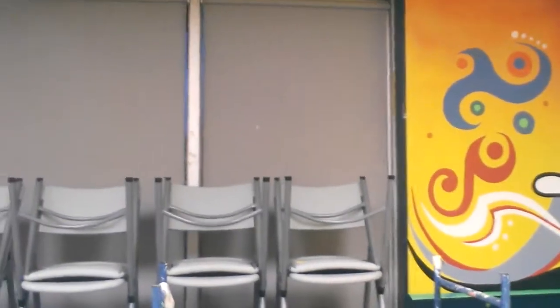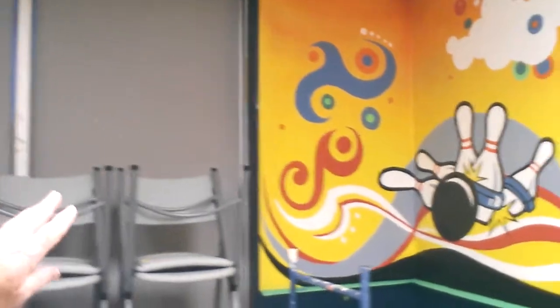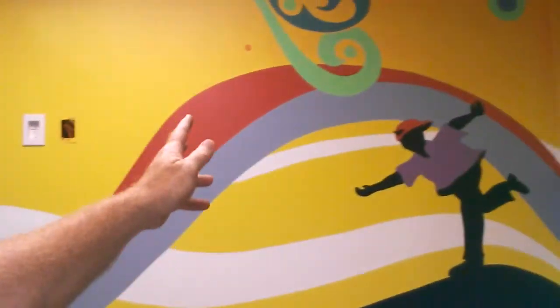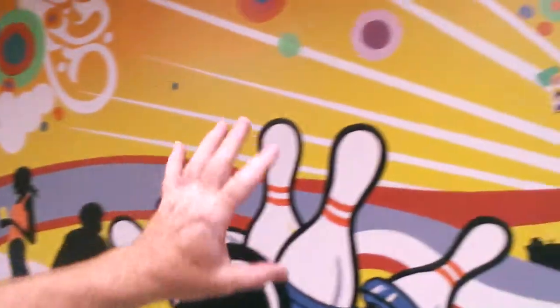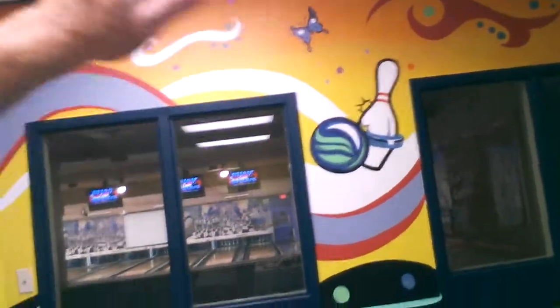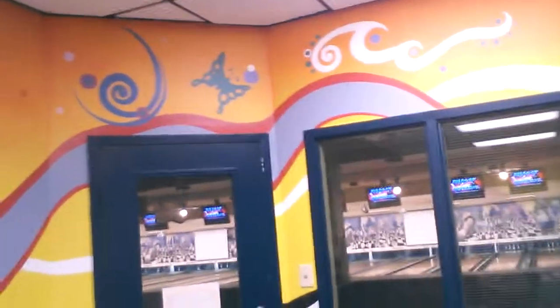One thing I really love doing with murals is making it flow. I love these three little lines, and the way everything keeps flowing around the sections. We've got this starburst, but then the colors flow and the images flow. Even though there's some crazy stuff going on on the top of all these things, we've got that continuous line that flows all the way around the design of the room.